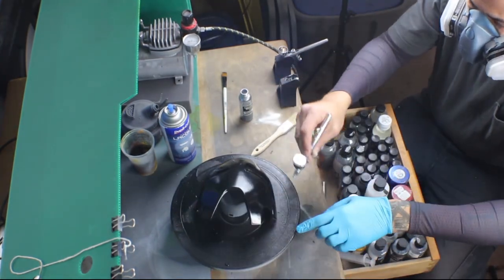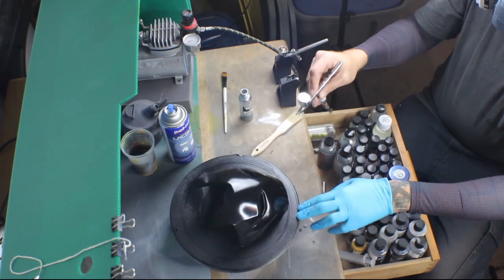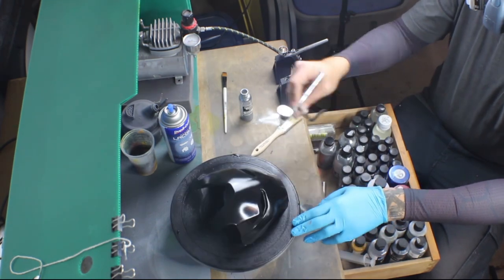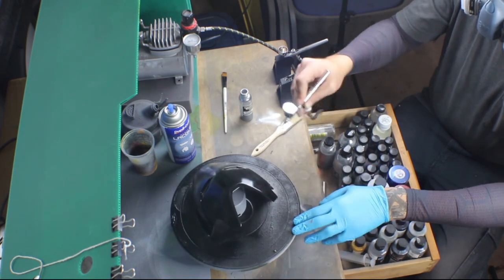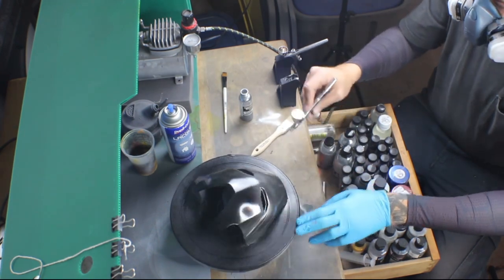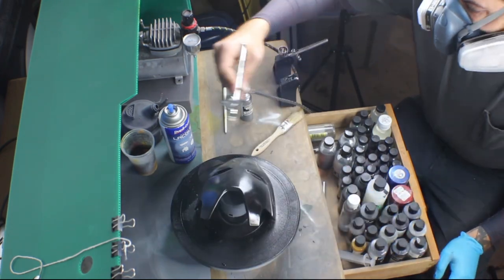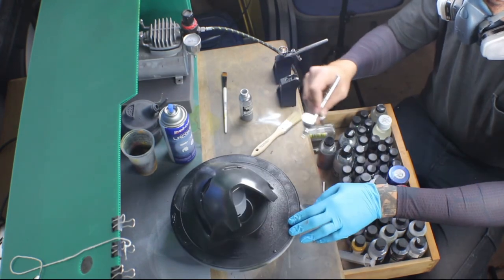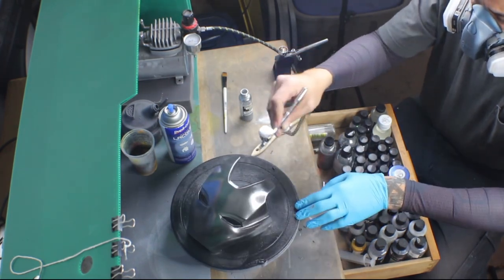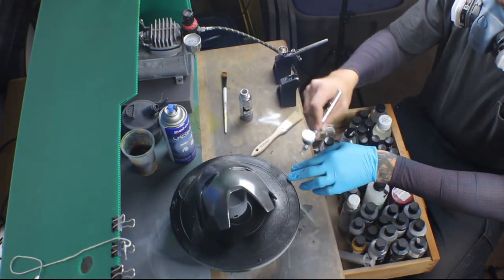All right, so we're just gonna jump ahead here, and the main purpose of this video was to show you the Copic Ink E55 Light Camel over airbrushed chrome paints. So I'm just going over my rescue helmet faceplate here with Spastix Mirror Chrome. That one, I believe, had the best shine to it. After application of the gold, it looked the best to me under direct light.